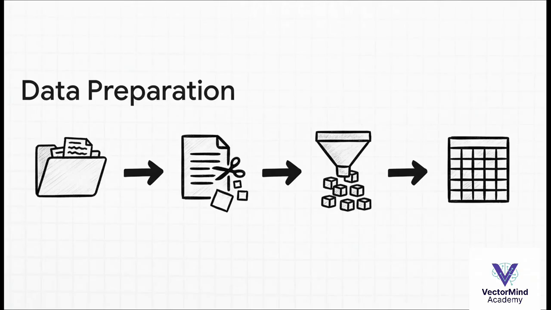And that prep stage, man, it's not just one thing. You're talking about a whole pipeline. You have to ingest the raw content, parse it, split it into manageable chunks, then turn all that text into numbers. We call those embeddings. And finally, you've got to store it all in a special kind of database called a vector search index so you can find it again fast.